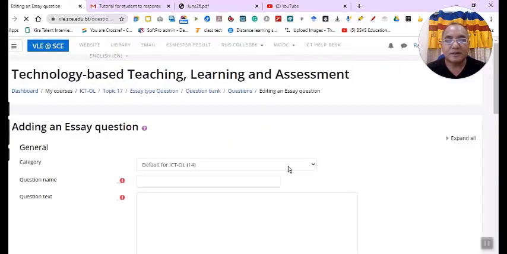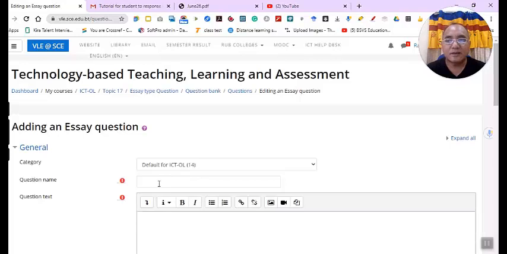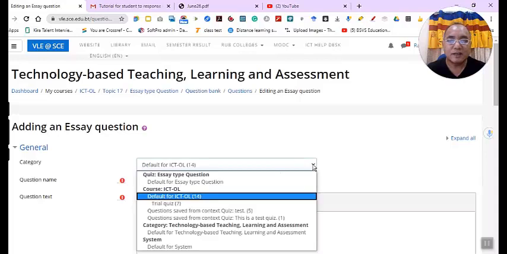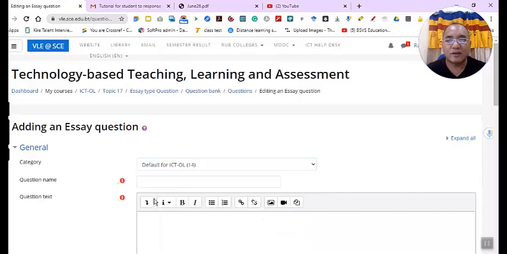When I add, I have to be very careful. By default it will be on this folder. Just look at this. Default for ICTOL 14 is the folder category, all right? Later on, if you have to find it, you have to get it from there. It will remain in the question bank. So number 1, let us say, for example, naming 1A. If you are giving too many parts and subparts, I'm mentioning question number 1. If you are giving subparts, then for subparts you can mention A.